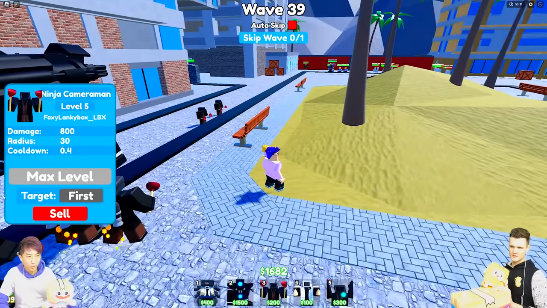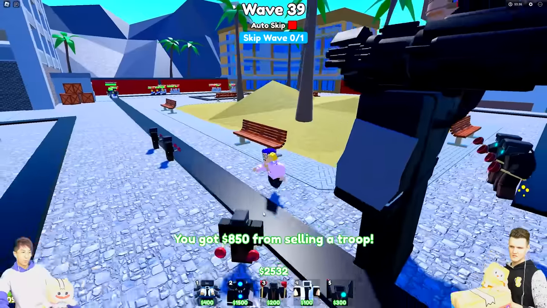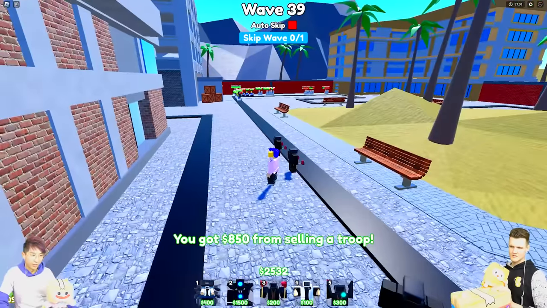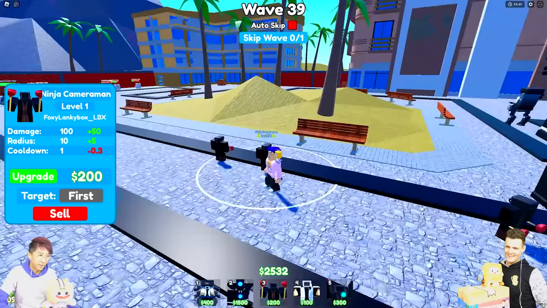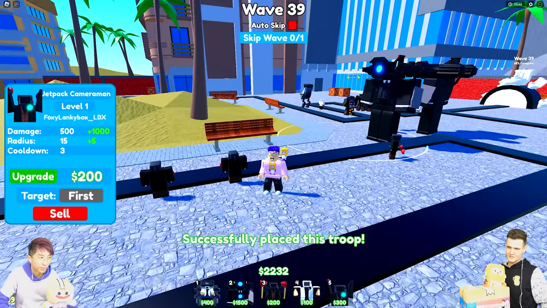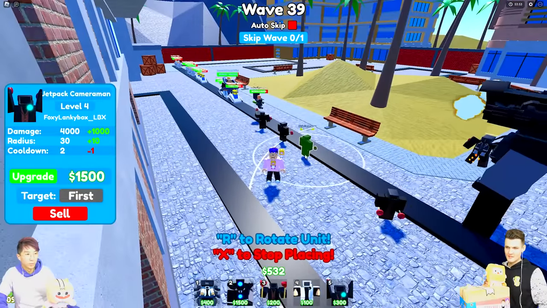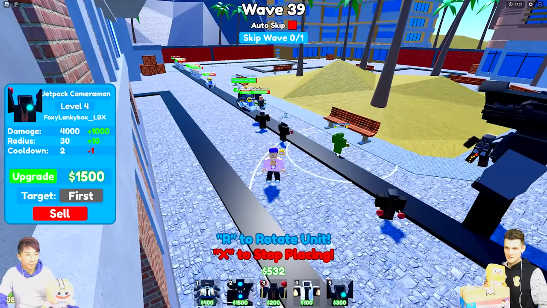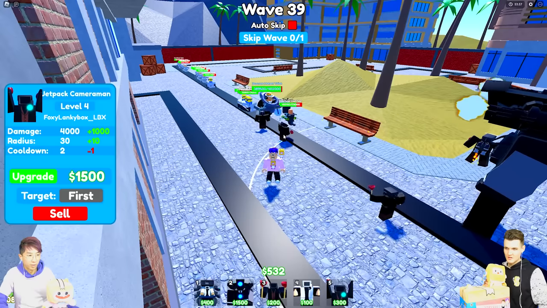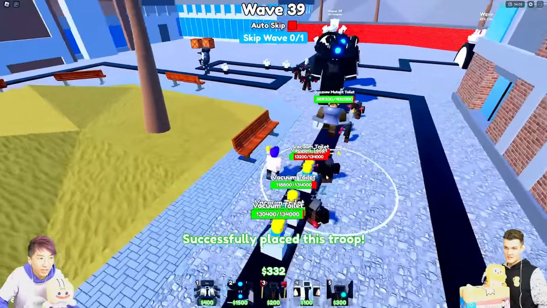Amazing. We got a lot of units coming in though. I might need more decoys. I just sold a big unit, dude. It's time to decoy it up. Only 850 from that guy. I don't think we have a choice at this point. I have to upgrade this guy. Nice, let's get the jetpack up high. Look, they're all asleep. The decoys are all asleep. As soon as I placed him, he went to sleep.